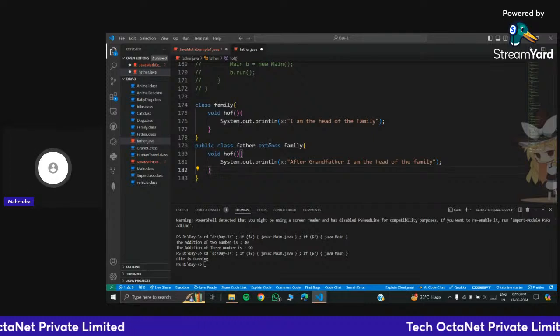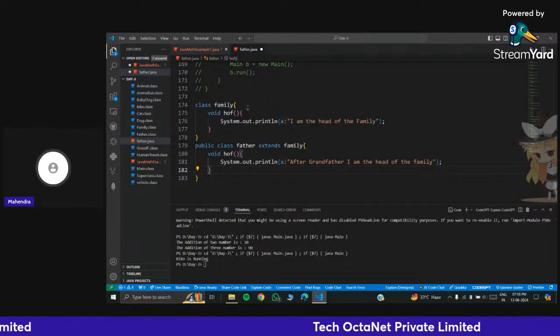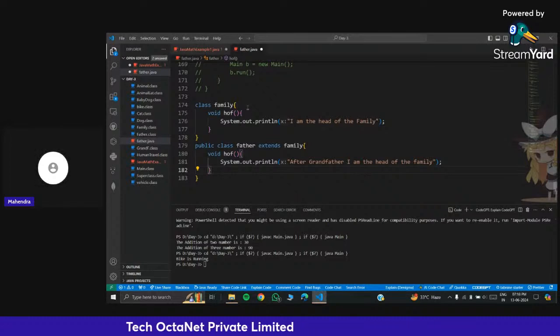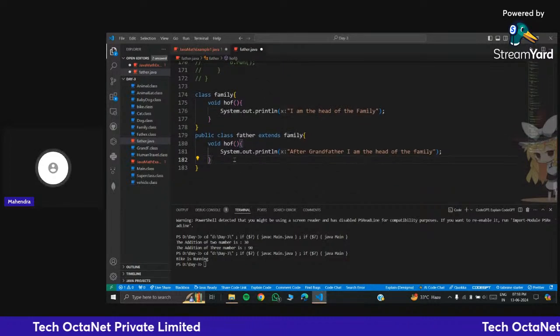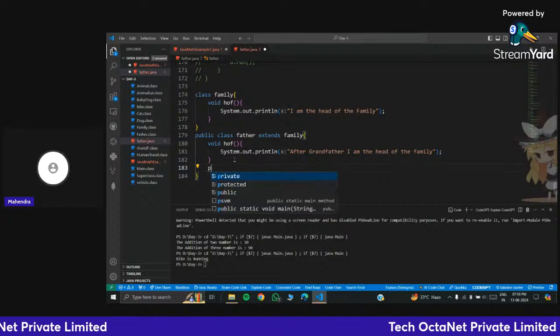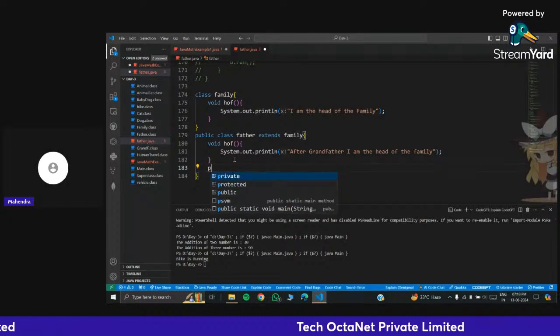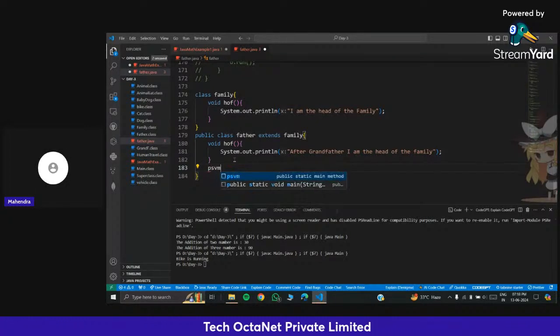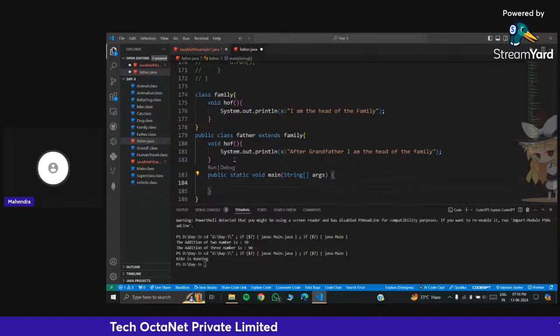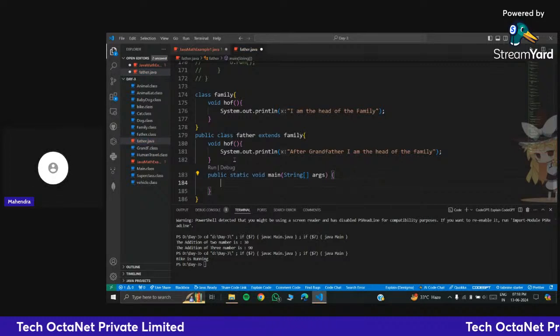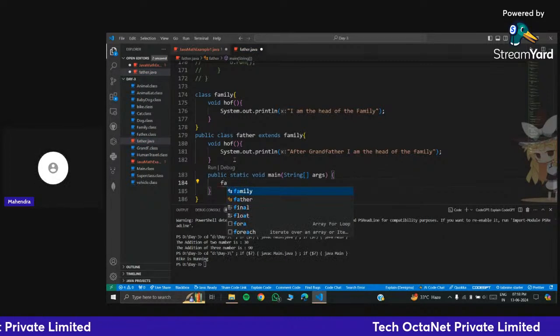Now as I said, overriding can only be done using inheritance. So let's say we have to make the main method. Now we will create an object for the father class.